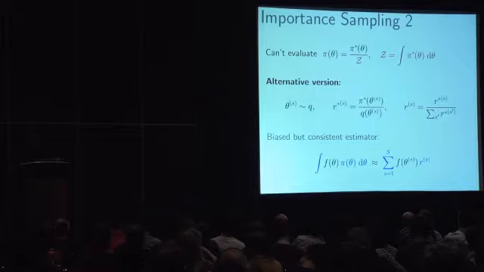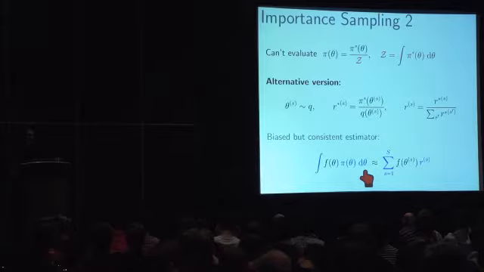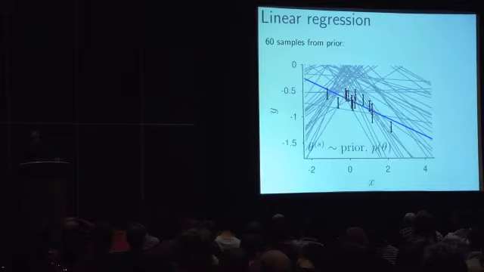So the downside with any estimator is that maybe it doesn't converge very quickly, or it's very noisy for a small number of samples. So if this was just some general integral, you could compute its variance and do a load of maths. But as we're interested in doing Bayesian inference, I'll just show you pictures to see what goes wrong with importance sampling. So here's our linear regression example. And we need a convenient distribution to sample from. If we pretend we don't know how to sample from the posterior directly, we need some other distribution to sample from. And here I've drawn 60 samples from the prior because that's a Gaussian distribution I have kicking around and it's meant to be reasonable values of the line.